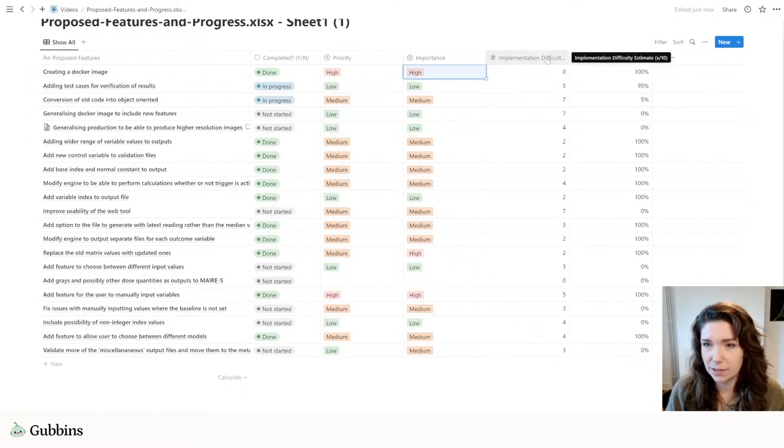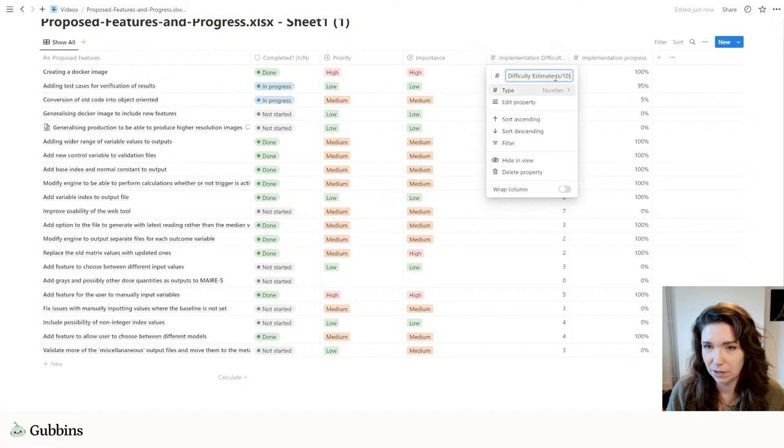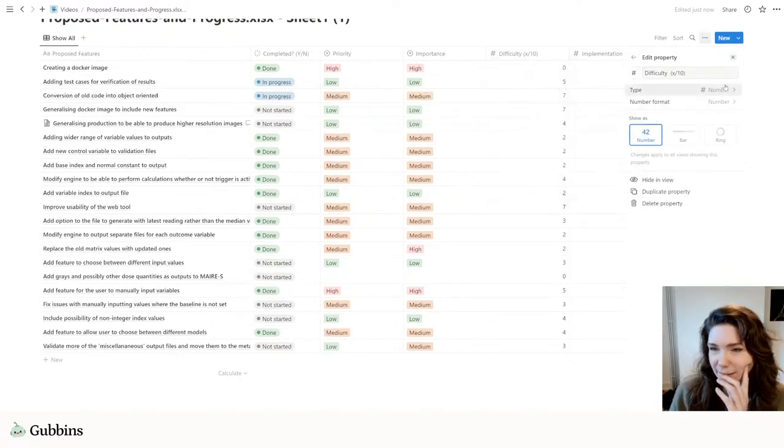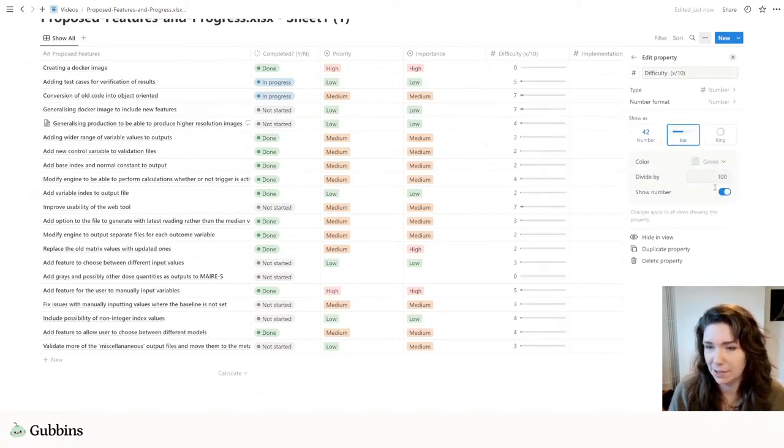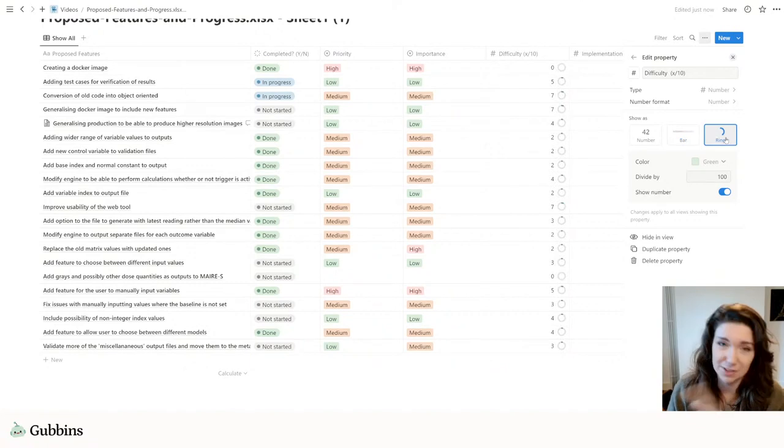Next, let's do implementation difficulty estimates. So first I want to change that title because it's way too long. And then edit properties. So within Notion, they added this not too long ago, you can have it displayed as the number or you can display it as something more graphical. So like either a bar chart, like a progress meter, or a ring, which is again a progress meter.